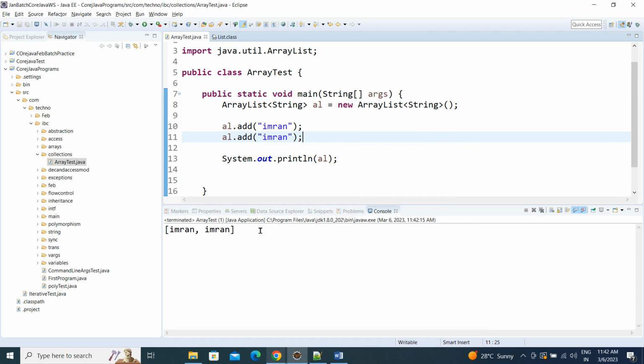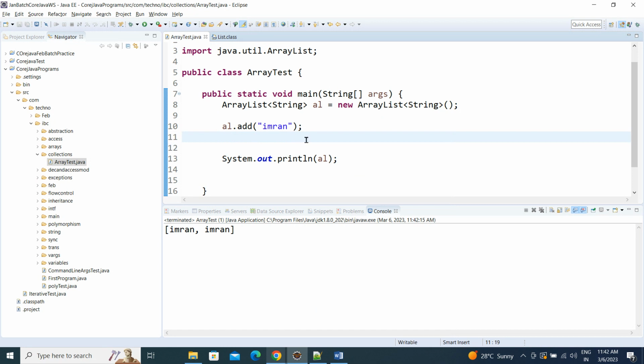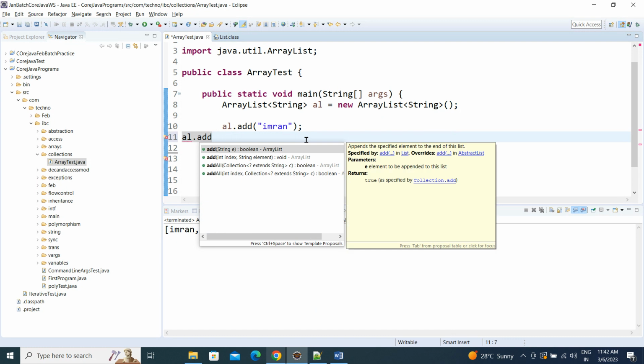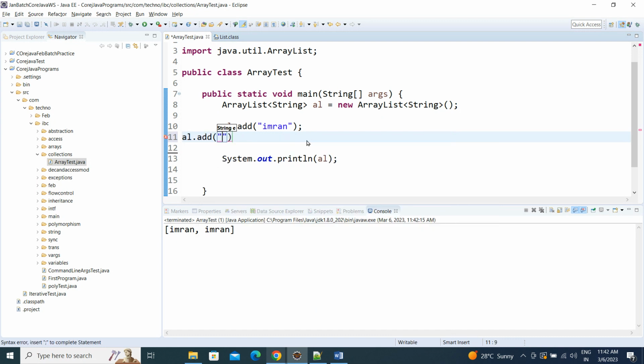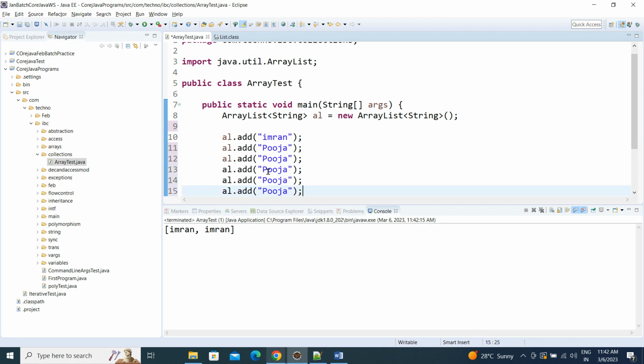Now, if I add another different value, al.add of some data, like Puja, some dummy data. Now, Ashok, Prasad, Guru, Bharat.